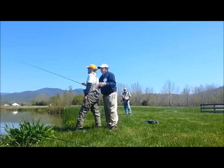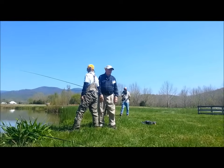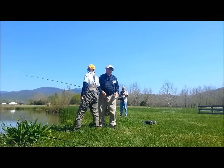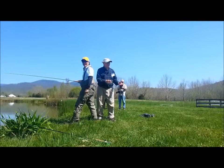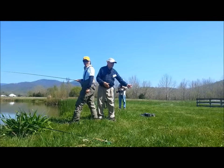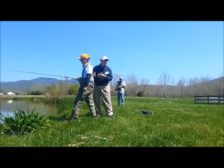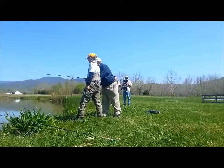Okay. Only when you're up here and I hold your hand do you realize I'm not pounding on this rod. All you're doing is, if you want the line to go further, all you do is start a longer cast and start faster over that long cast. Do you know how to double haul?